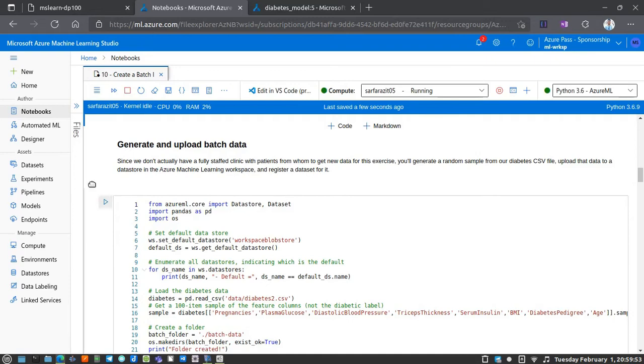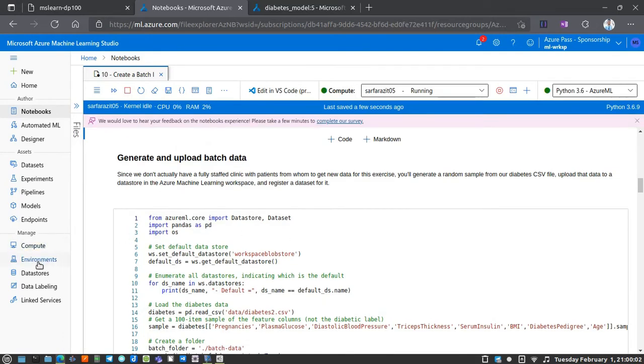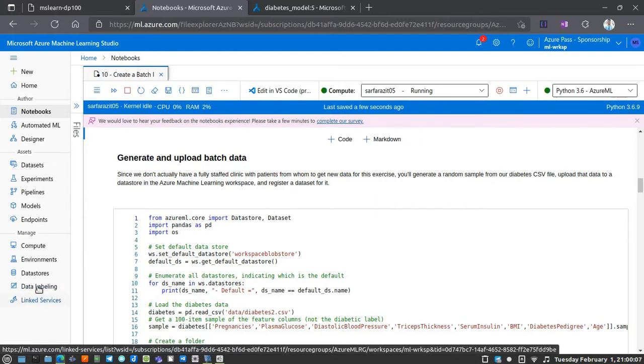So we'll be uploading a CSV file, a random sample of the diabetes patient data set, and then we'll be registering that data within our data stores here, and then as a data set here.